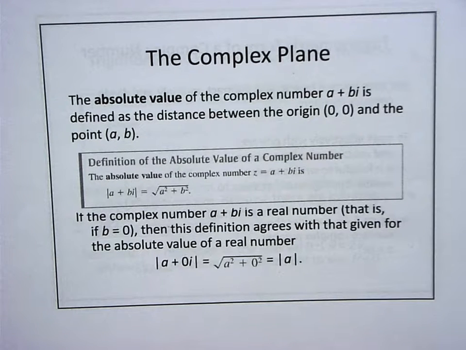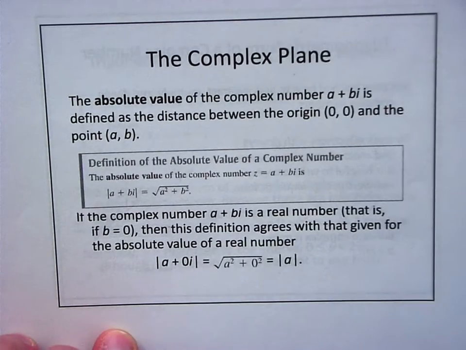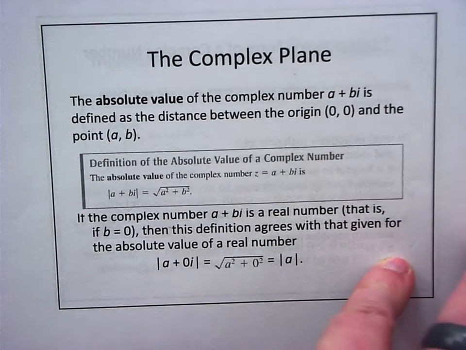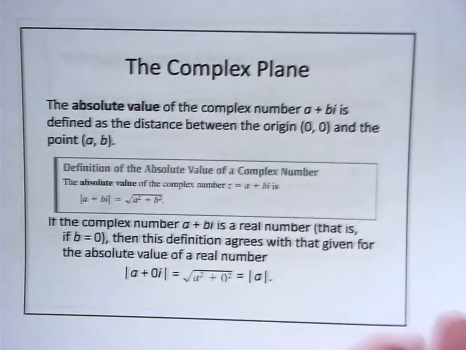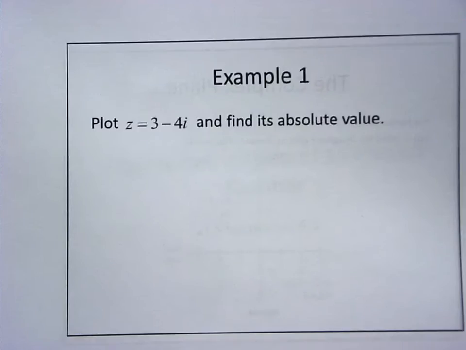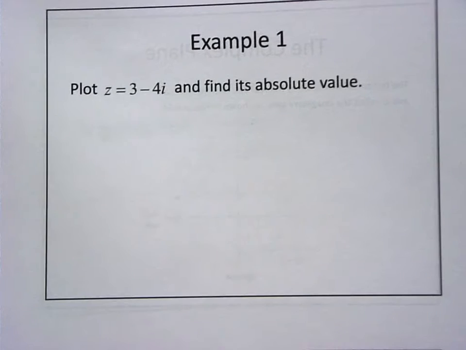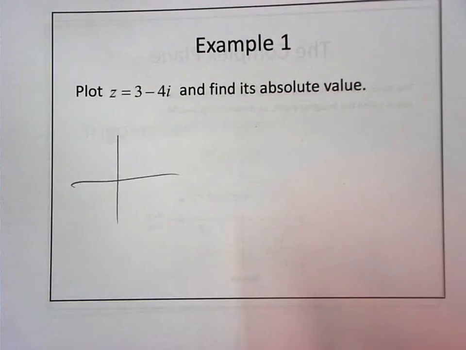Okay. Now, if I want to find the distance from the origin out to that point, well, that's just the distance formula, the square root of a squared plus b squared. Okay. Now, we actually end up referring to that as the radius of the point, how far out it is from the center, from the origin. So if I want to graph this, how would I graph this on that complex plane?